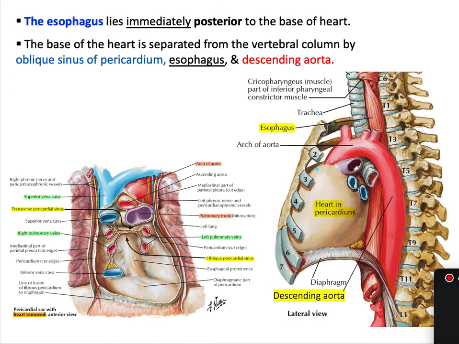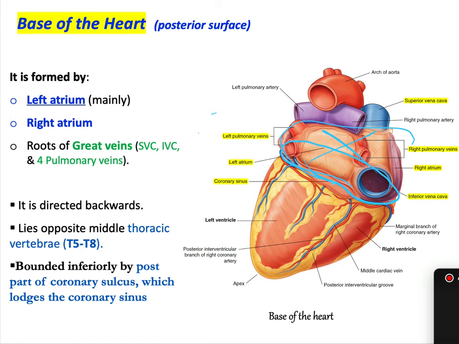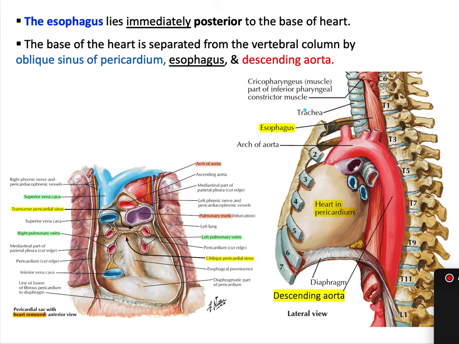Okay, guys, let us see. Now, before that, this is the base of the heart. There is one important thing I would like you to know. Look here. This is the sternum anteriorly, and this is the vertebral column posteriorly. And this is the apex of the heart. Of course, we finished the apex, but this is the base of the heart that's located posteriorly. You cannot see the base from the front. Immediately, this is an important point, keep in your mind: the posterior relation to the base of the heart is the esophagus. This is the esophagus, located immediately posterior to the base of the heart.